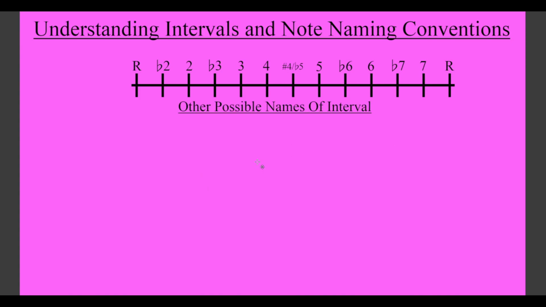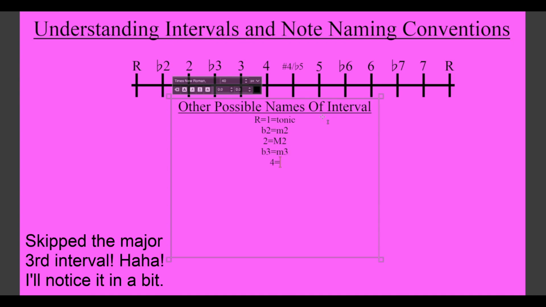Okay, so for now, I want to do some other possible names of these intervals because, as I said before, that can get quite confusing. So let's first say root can equal 1, and tonic could be another name for it, okay? Let's just try to include as many as we possibly can. On our next line, we had flat 2, which can also be called the minor second interval. I'll come back through here in just a second and add some more, but let's do the more common ones first. 2, you also might see it written as major second. Flat 3, you might see as minor third.